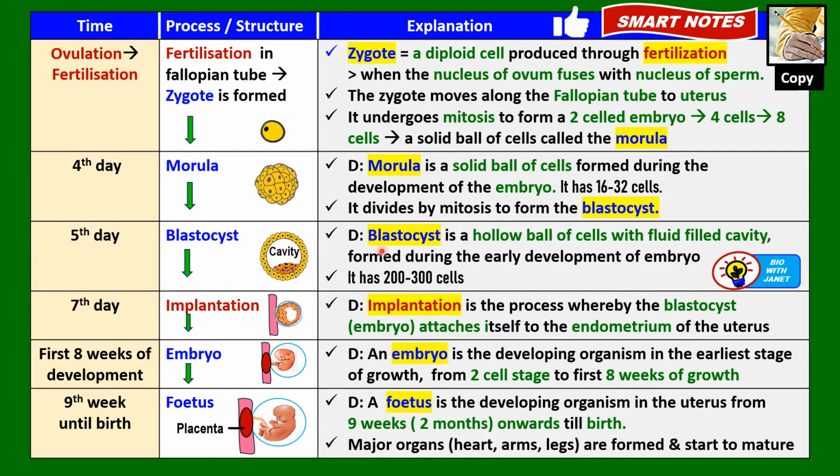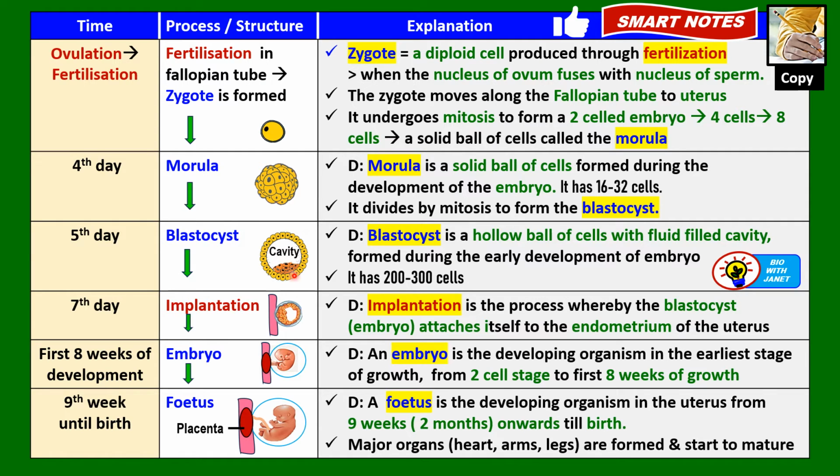Okay, so a blastocyst is a hollow ball of cells with a fluid-filled cavity in the center here, right? So it has an outer layer of cells here, right? And this hollow center begins to form inside the morula. Then there is a group of cells here. We call it the thickened cell wall here.